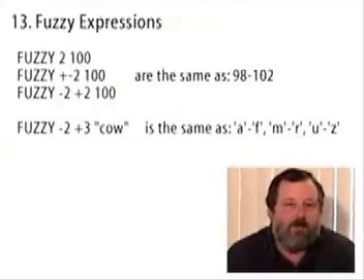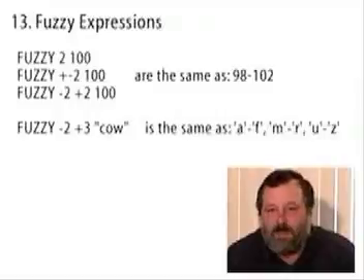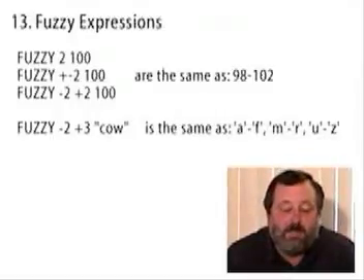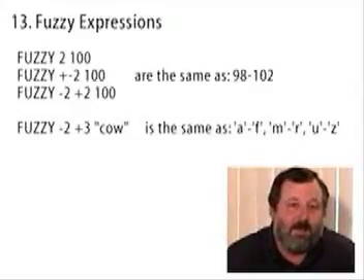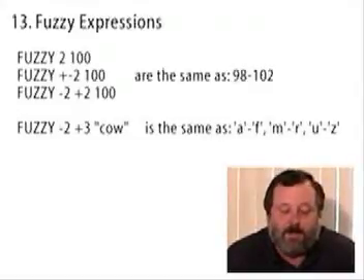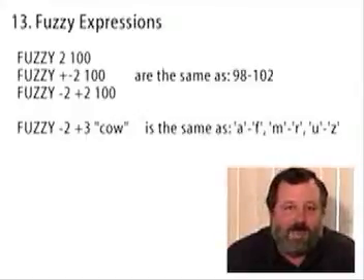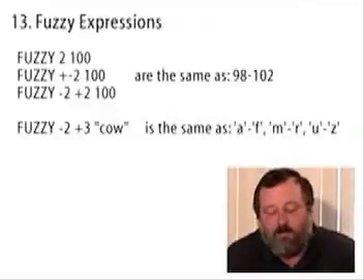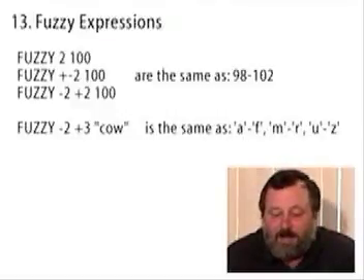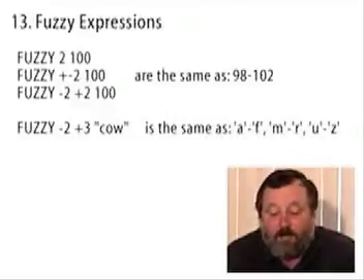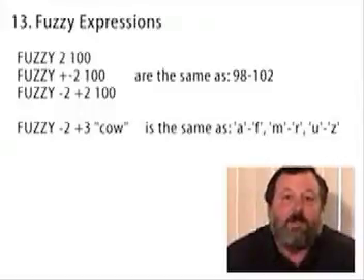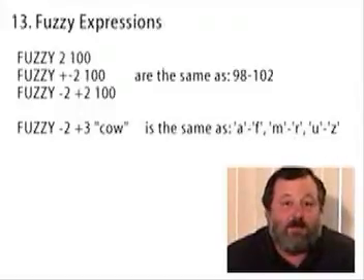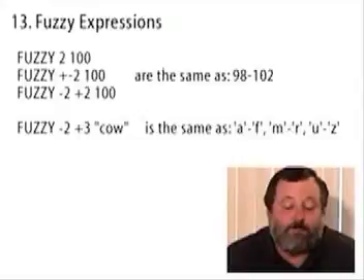In particular, for a string of characters or digits that you want to match with some fuzziness, the fuzzy operator is much more convenient to write rather than writing each character range separately. So for example, the string cal with a fuzziness of -2 plus 3 is equivalent to specifying the pattern A to F, M to R, and U to Z. But it's a lot simpler to write that using the fuzzy operator.